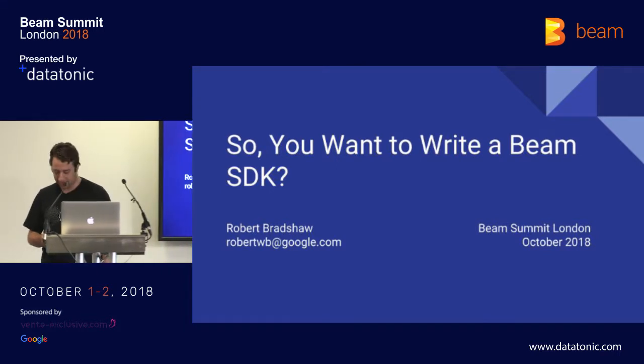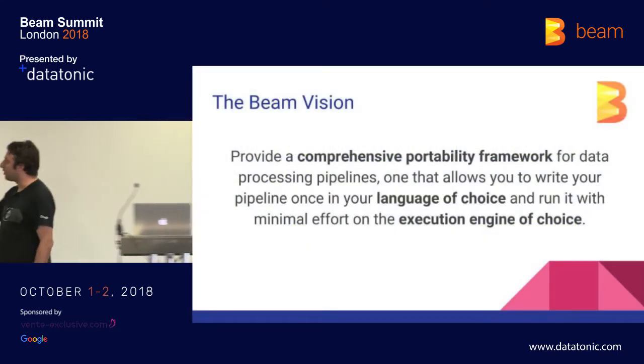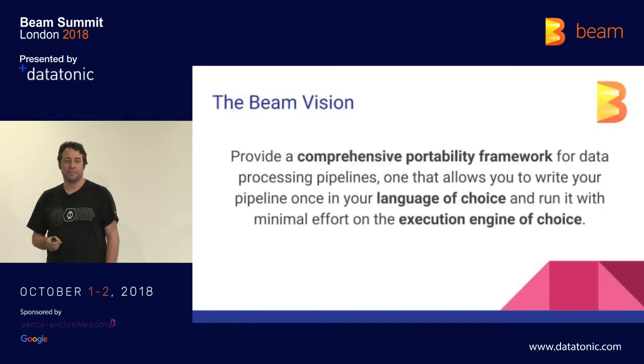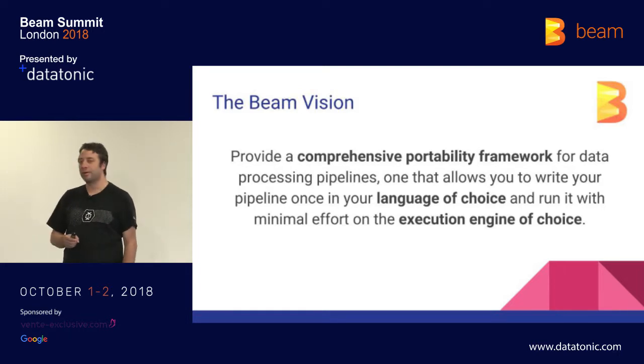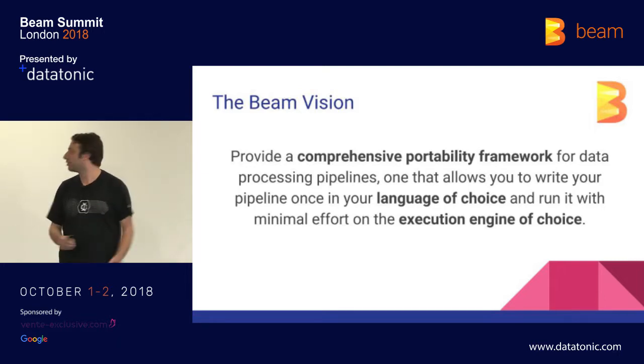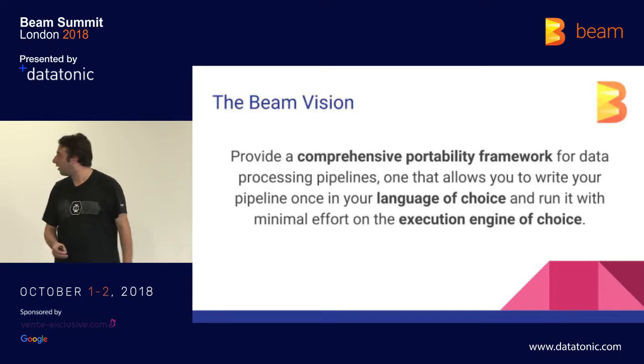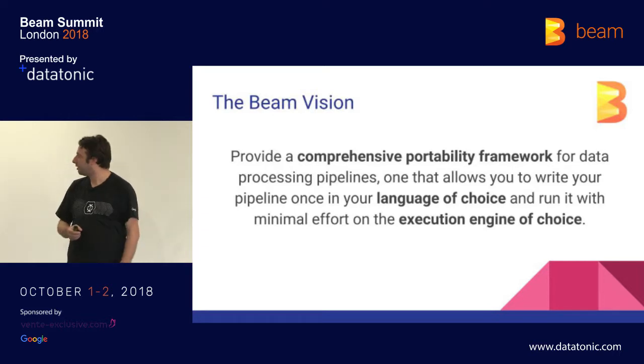And that's because, so we start with the Beam Vision. And the Beam Vision is to provide a comprehensive portability framework for data processing pipelines. And you want to be able to choose the language of your choice and then run it on the execution of your choice. And by language of your choice, this also involves libraries of your choice, ecosystem of your choice. Really, when you choose Python, you're choosing SciPy and NumPy and TensorFlow and all these other libraries that you want to be able to deal with.